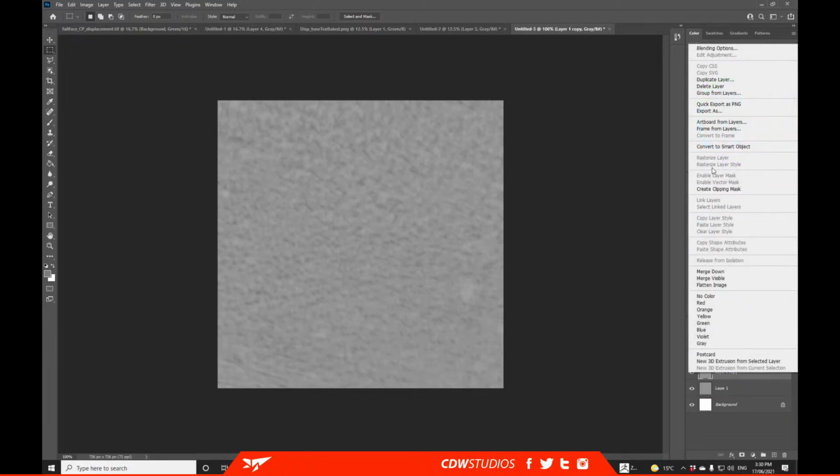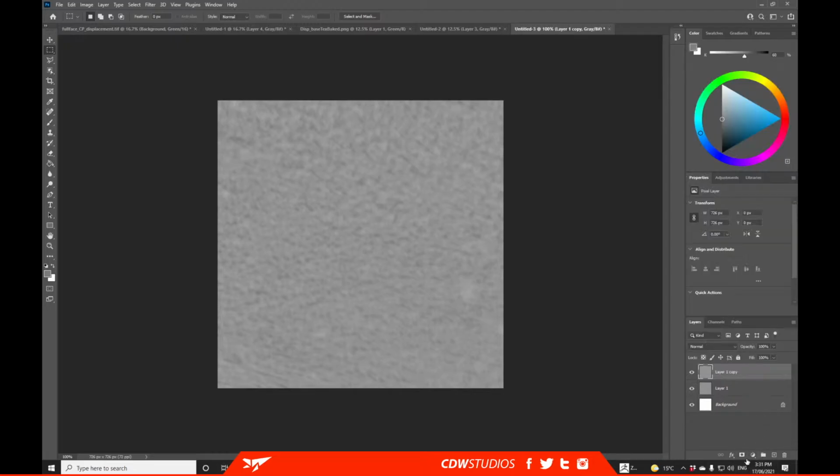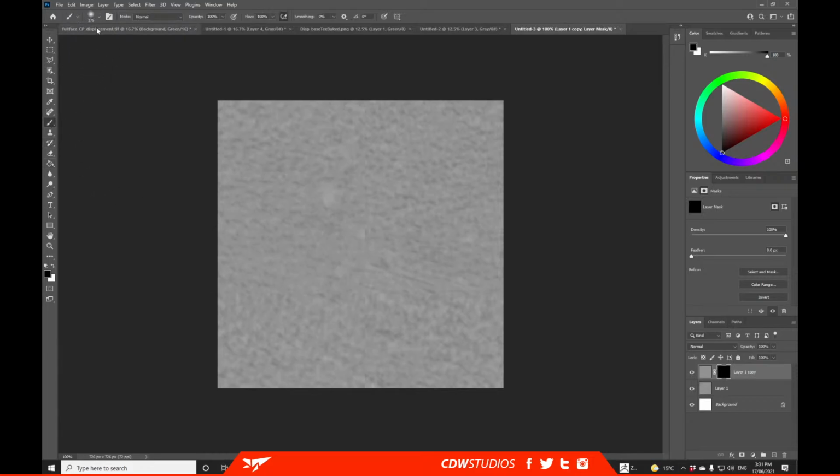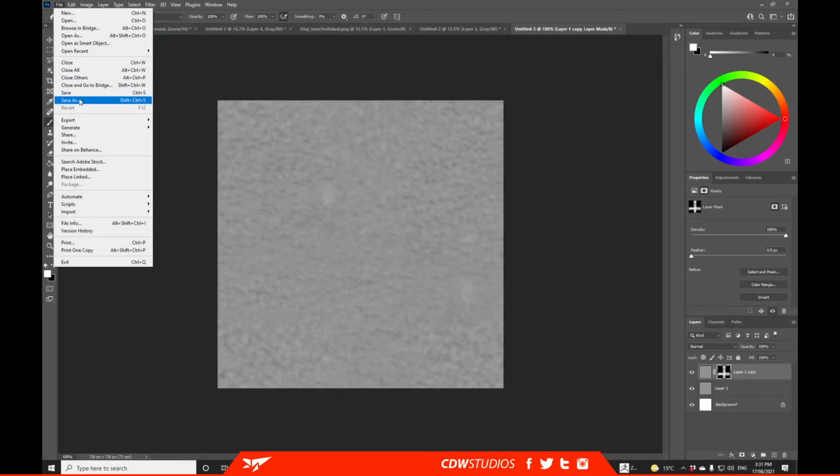Let's create a mask, grab a soft brush, and paint out our seam here. So we've got a texture of pore detail around where the eyebrow is.